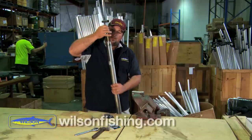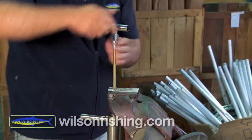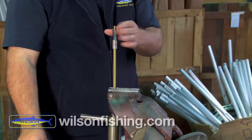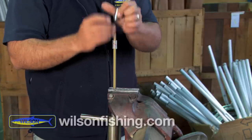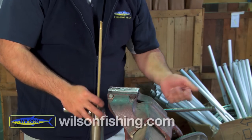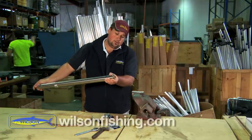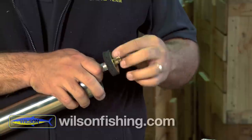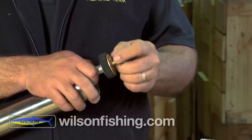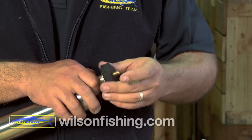I'll just show you how to do it. Start off, you put the shaft in the vise like so. Undo the T-piece at the top. There's also a little threaded tube on there that just unscrews like so. Take it back out of the vise. Push the shaft down so the washer comes out the bottom. Unscrew the wing nut. There should be one brass washer, then the foam washer, and then another brass washer.